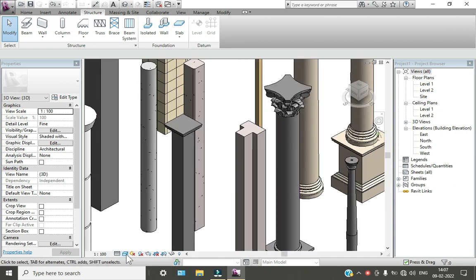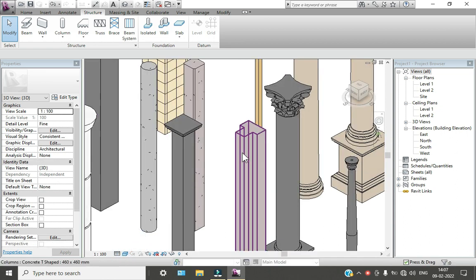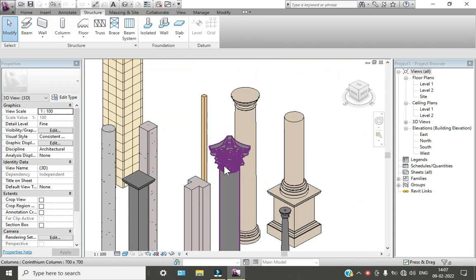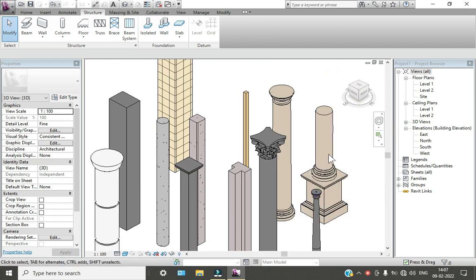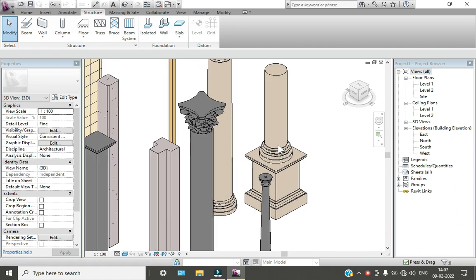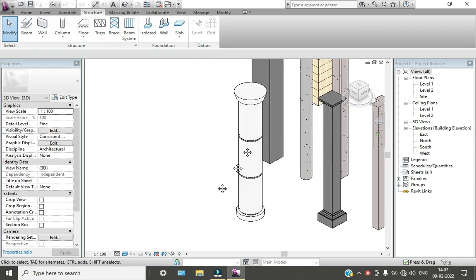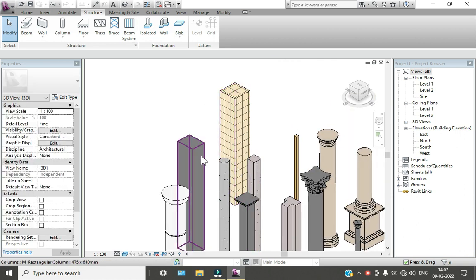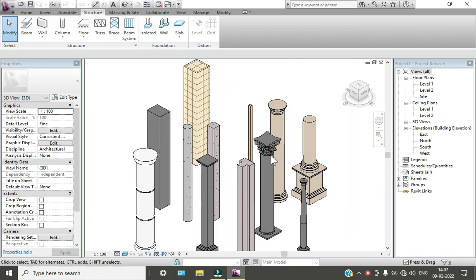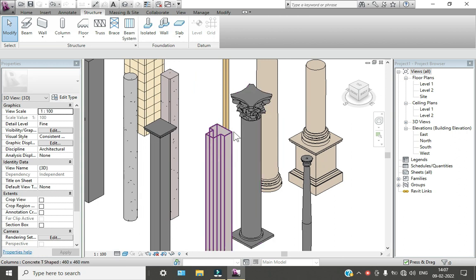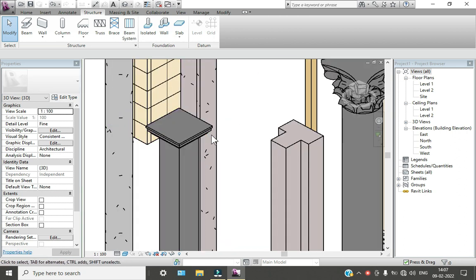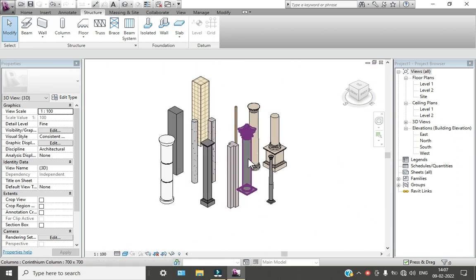So here we have this type of column, pedestrian, and this is one type of column, and these are structurals and these are architectural. So for a good look in architectural, we can use this, right? In structural drawing also, we can use this kind of drawings also, right? Because it will make it a good look for our structure.